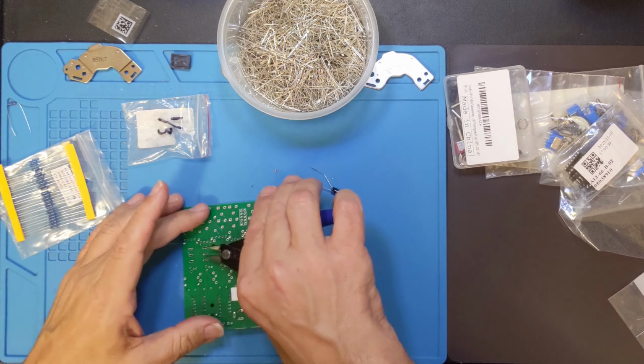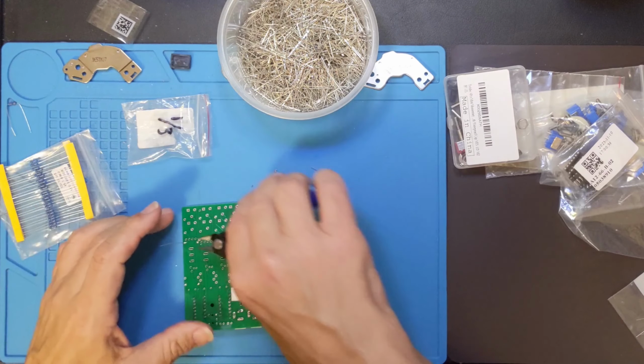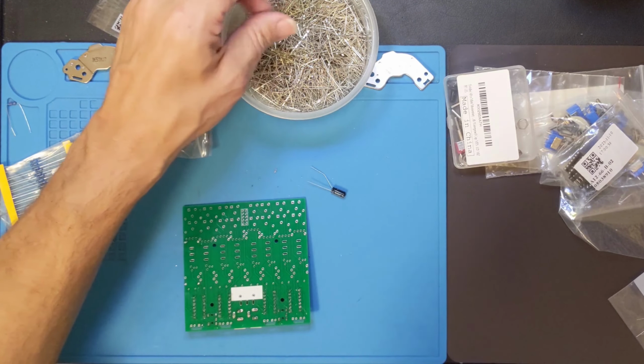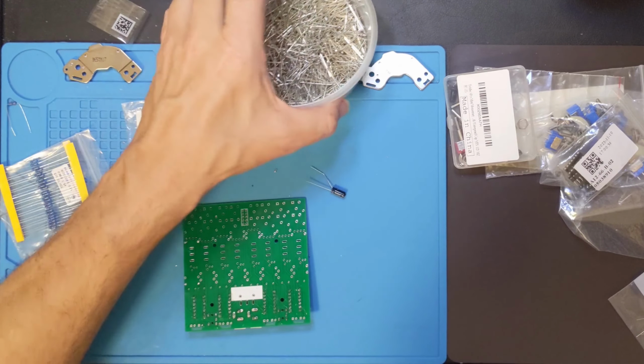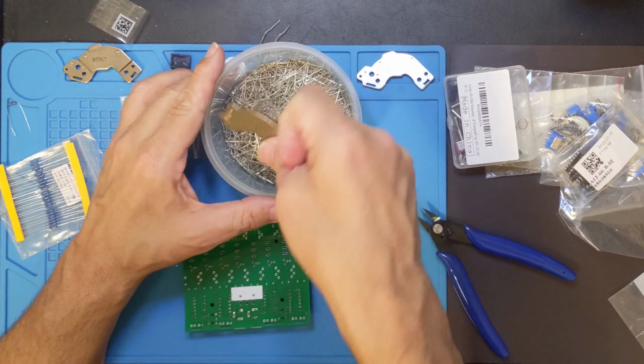As I do these offcuts, I'll just point out that I've done enough of these little projects that I have collected a lot of these, and I used to throw them out, but at some point I'm going to be able to take these, and there's a magnet.